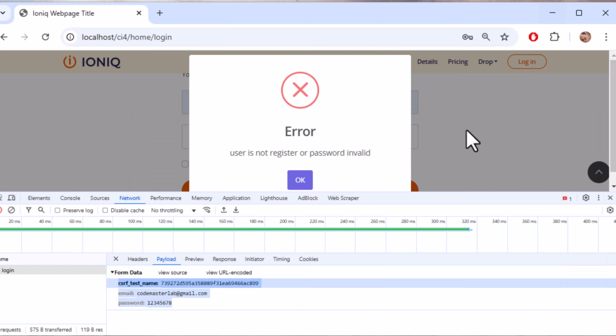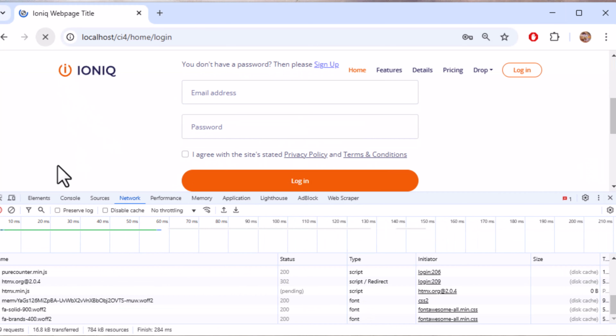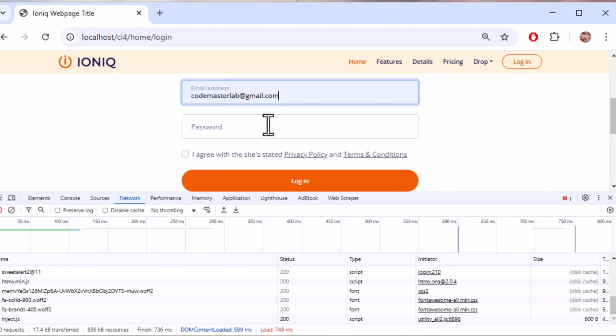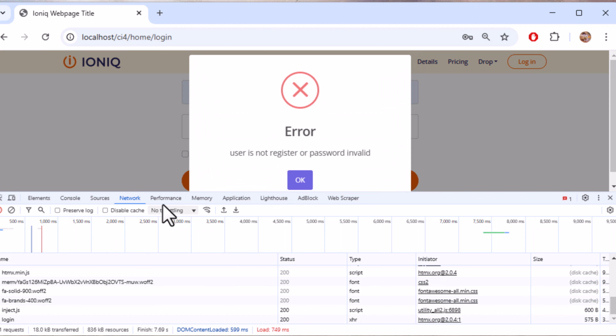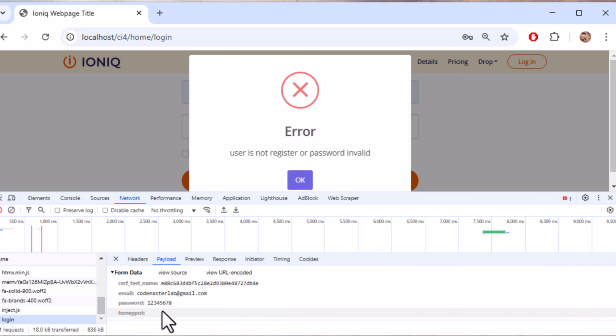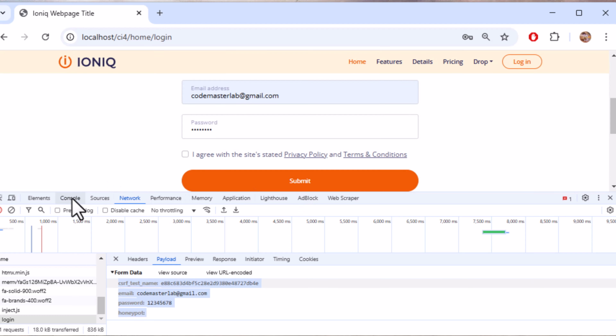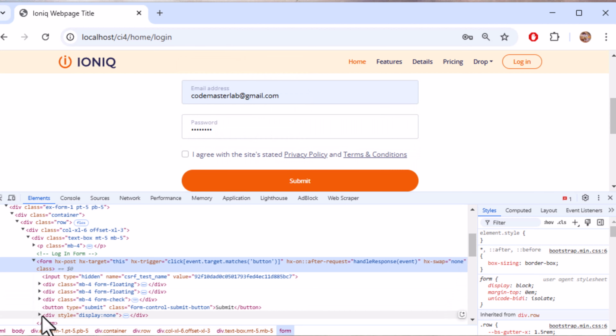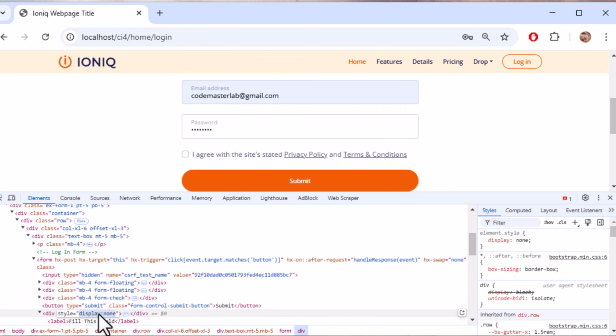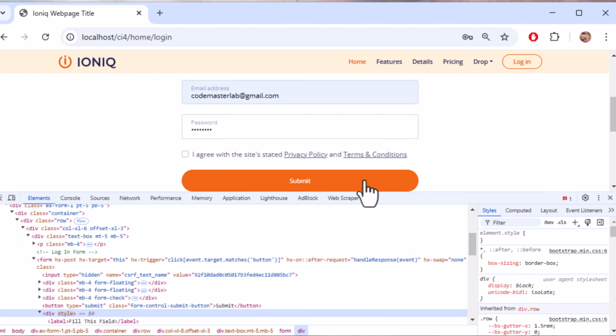And when you reload your login page and fill the form, and look at the variables being requested in the payload, you will see a honeypot value is also sent. Now if this honeypot value is empty, then a response can be expected from the controller. If not, there will be an error.